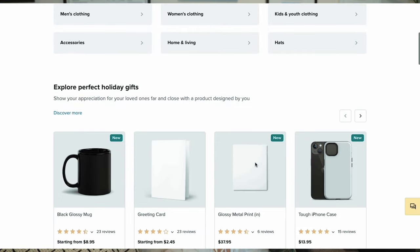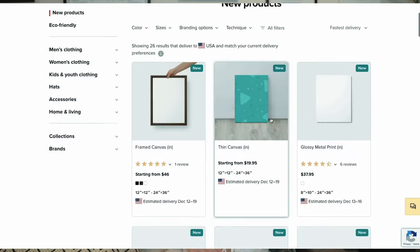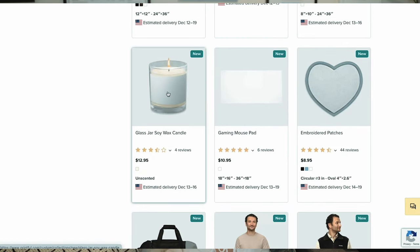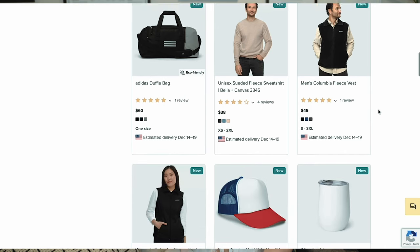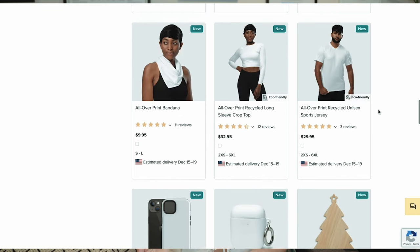If you don't want to do that, print-on-demand sites are a great alternative. Some I've used include Printful and Printify — tons of options. They don't just do t-shirts; they can create phone cases, rugs, custom snuggies. All you have to do is go into the site, upload your design, they print it and send it to you.